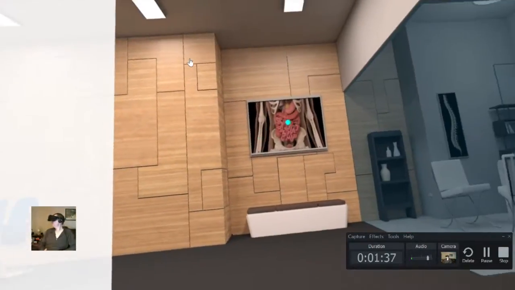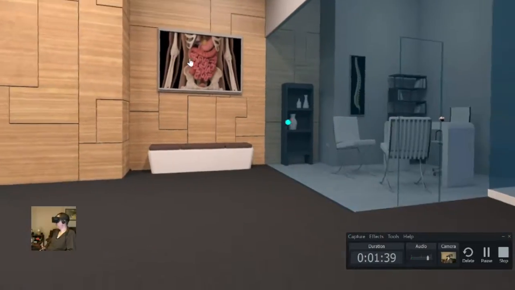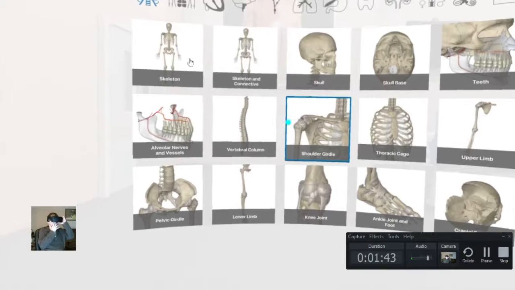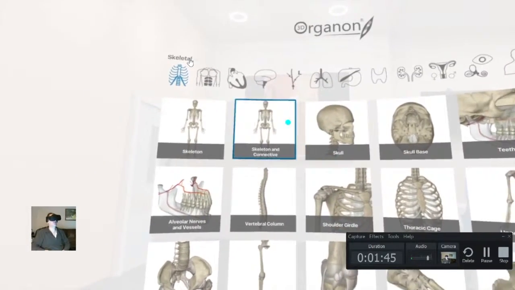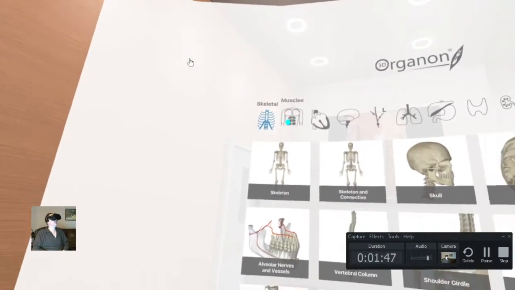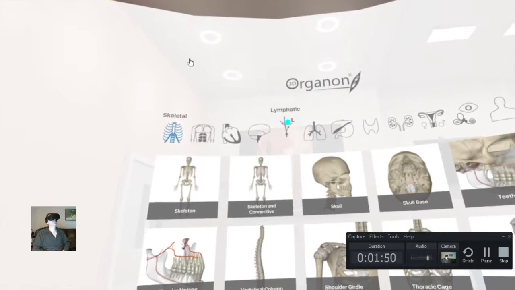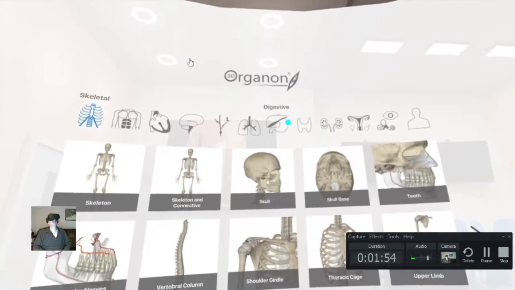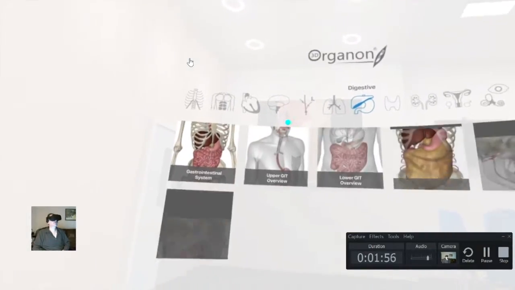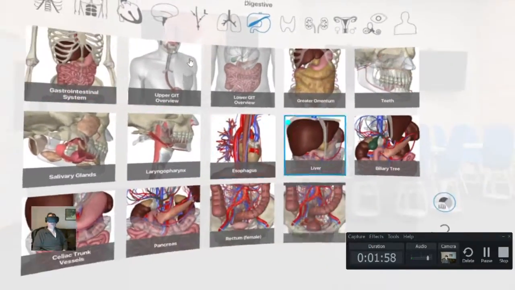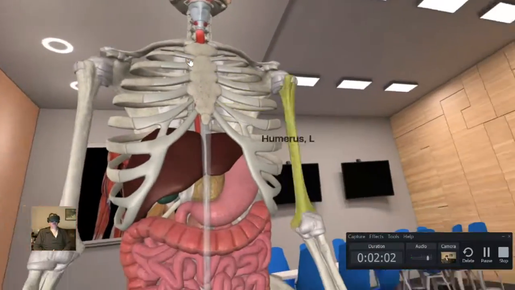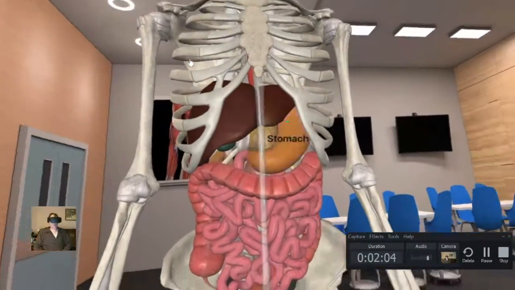Then when you get over here, you can see these things are probably going to bounce and move around later. But for now, you have your basic controls. So this is something that you've probably seen. You've got your skeletal system, muscular, cardiovascular, nervous, lymphatic. And what's kind of cool here is you can select one of these and go in and get your view like you would at any kind of anatomy app.